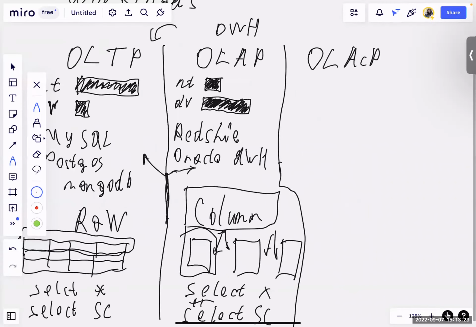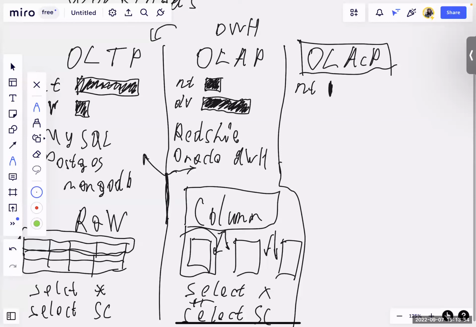Okay, we also have, in the last few, I would say even less than a few years, something called online archive processing, what we refer to as archive processing. There are cases when you need to analyze some data daily, weekly, quarterly, or even yearly. So it is really rarely accessed data, like the number of transactions.